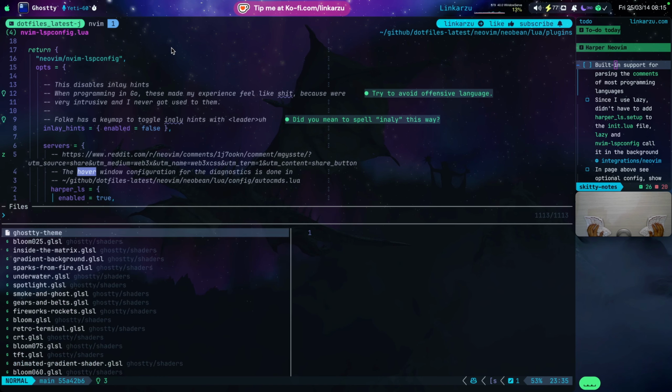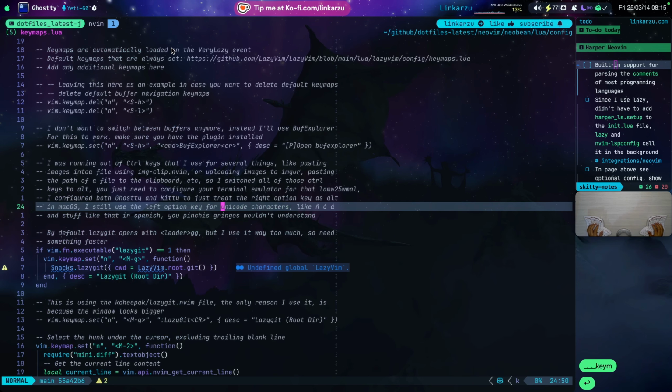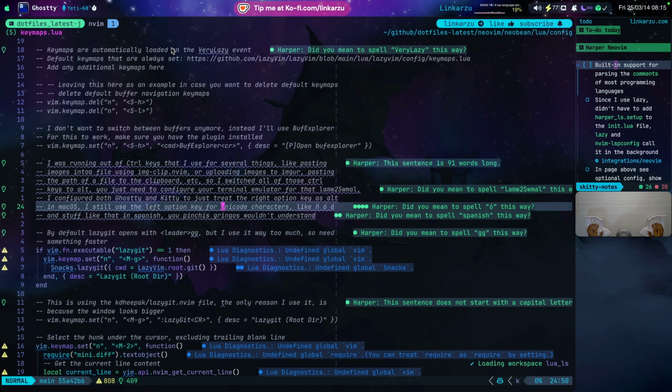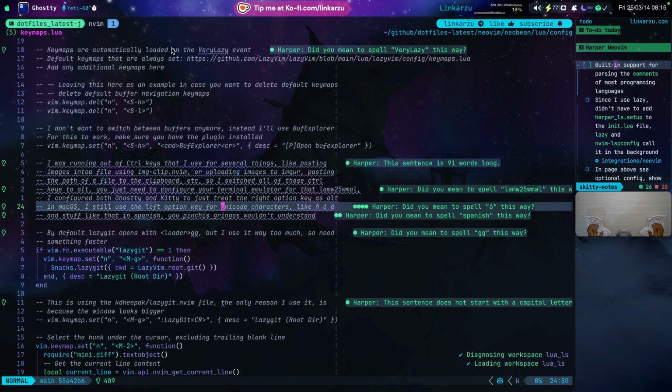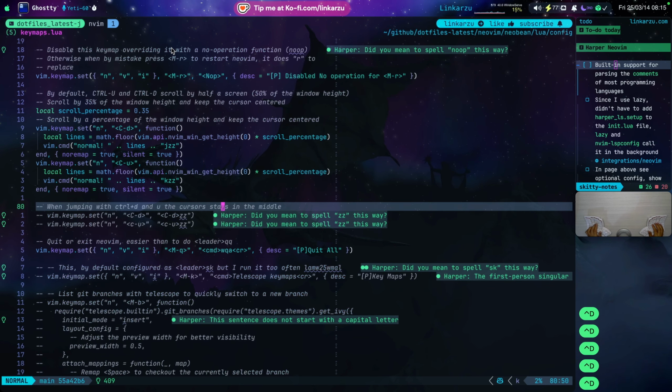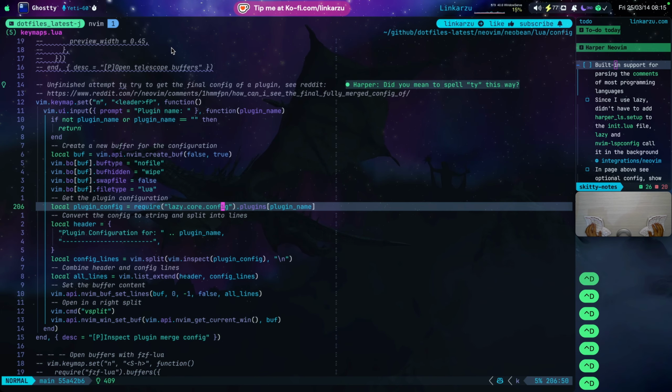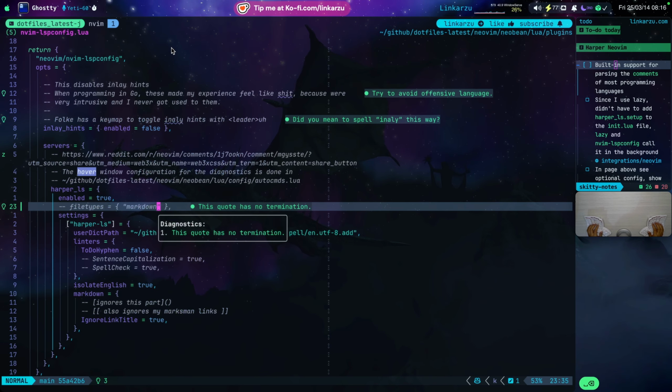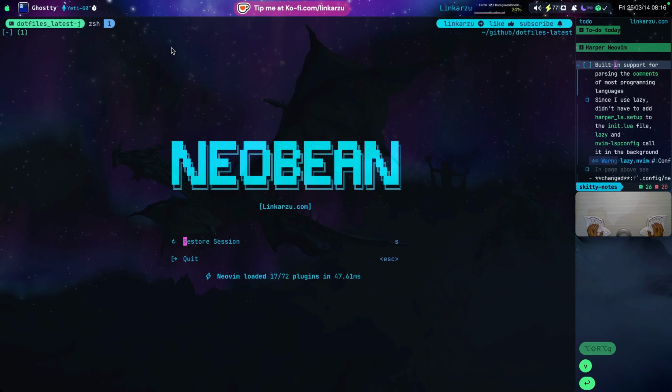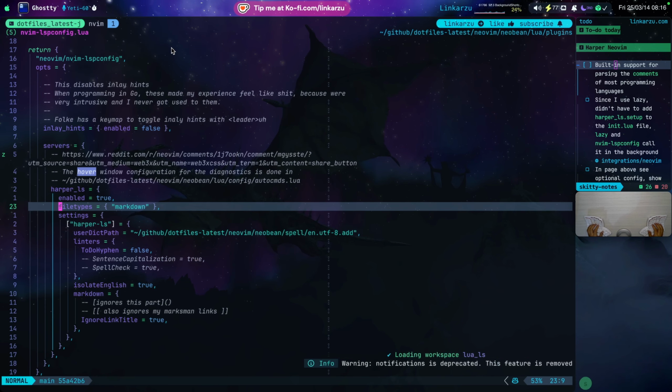Let me switch to another file. Let me open my keymaps.lua file. You're going to notice that I have a lot of errors there. Well, a lot of hints there. And it's just too much noise for my specific taste. So I just don't keep this enabled. I'm just going to undo the changes and restart Neovim. But there are people who are cleaner with comments who will find this really helpful.